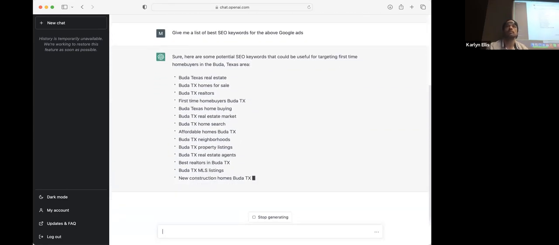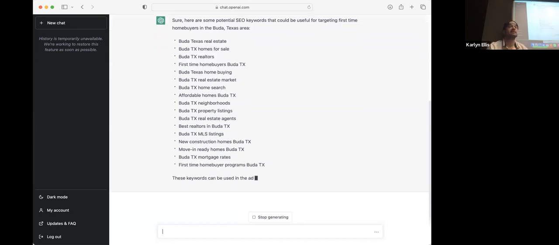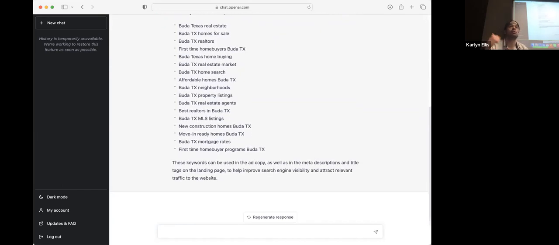And Google actually has a site now where you can search what keywords are popping off the most, so you can cross-reference. But if you're in a hurry, it'll throw stuff out.